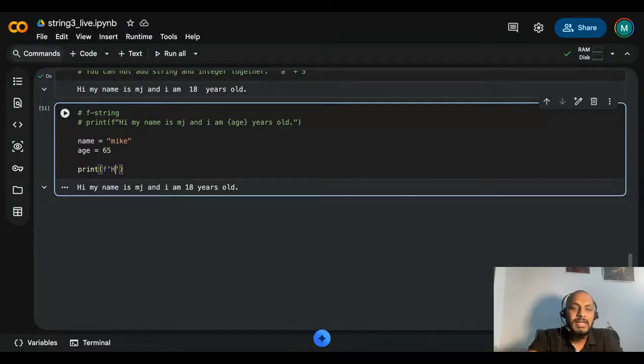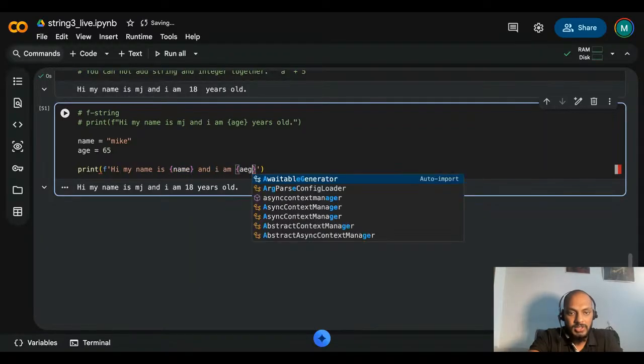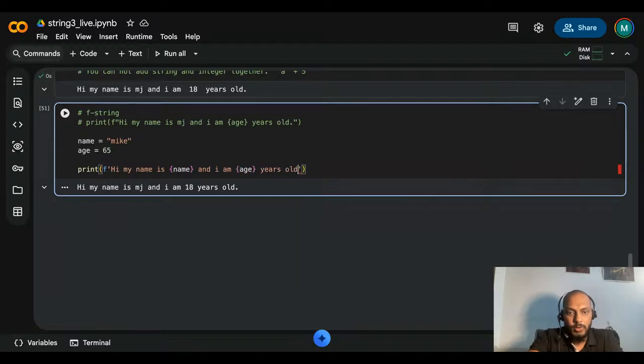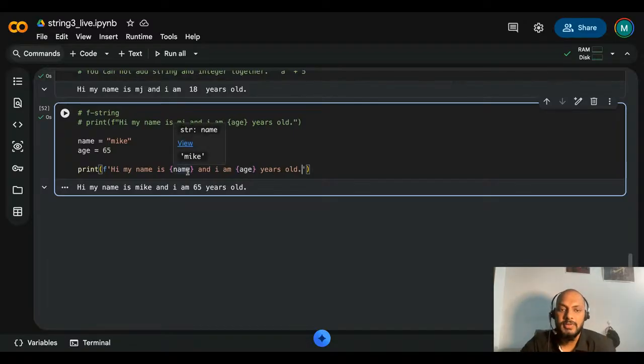And just write a sentence like hi, my name is. Now I have to write Mike. So I have to use a variable. So I'm going to write here curly brackets like this and name, and I am 65, which is again age, years old. Okay, now if I run the code, you will see that I'm getting hi, my name is Mike and I'm 65 years old.